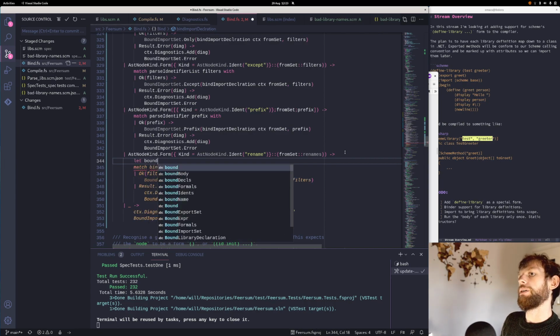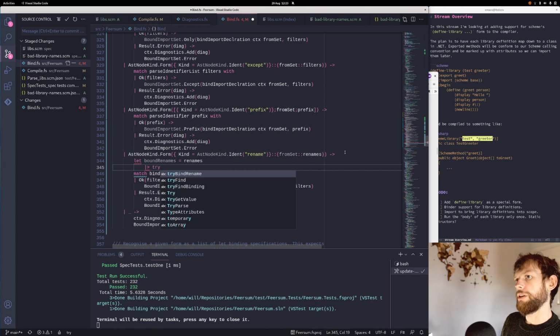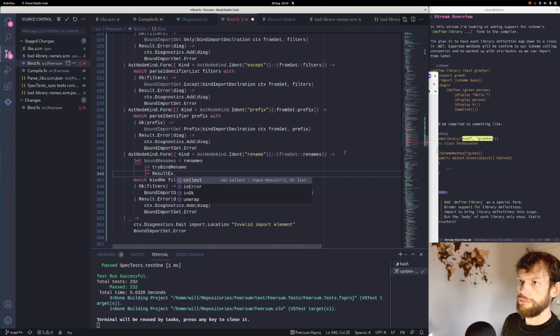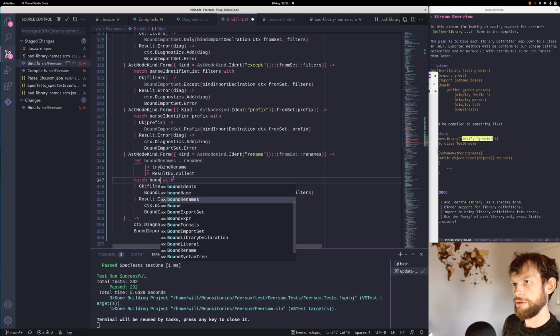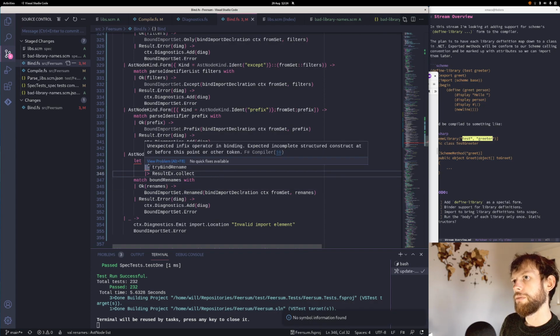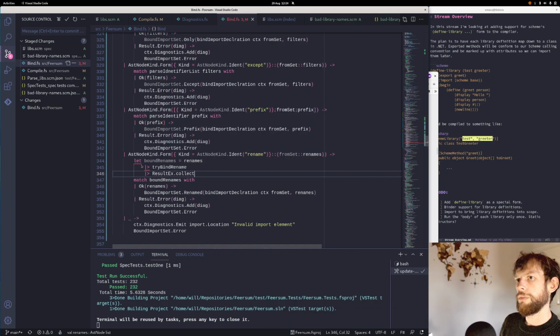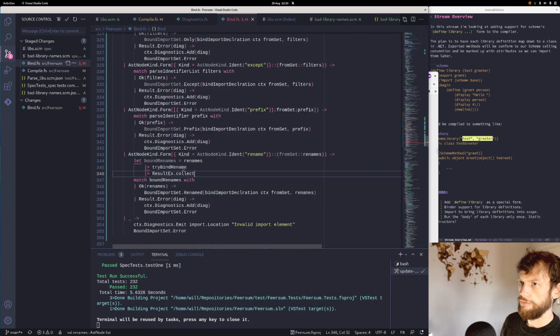Let bound renames equals renames try bind rename collected, and then we can bound renames renamed the block for this let unfinished.